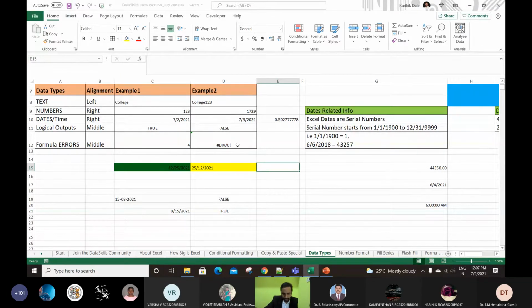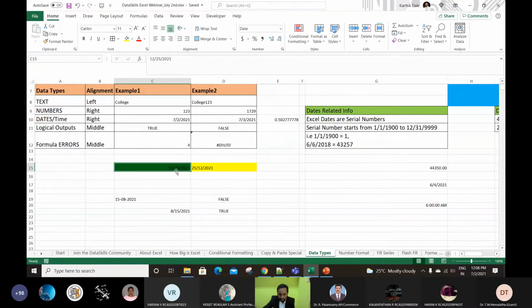Okay, it is muted, right? Fine. So you see here, only this date is a correct date, but not this. Why? By seeing it, I can tell that this is a correct date. The reason is, we said that if it is a date or time, by default it will be right aligned. If it is not right aligned, if it is left aligned like this, it means that it is not a date.